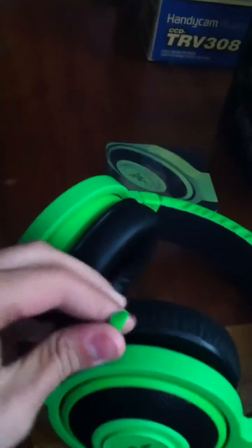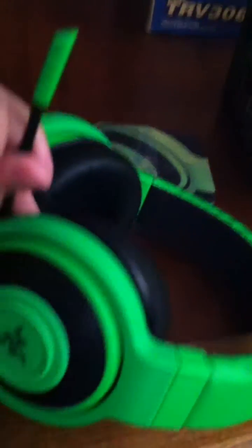These are the headphones — pretty big. I won't be using a separate mic because the Razer has a built-in mic and I really can't afford one right now. I got a lot of this stuff for my birthday. It can fold, it says Razer at the top — I don't know if you guys can read that. It has the Razer symbol on both sides, and that's the mic and that's the cord. There's another cord that makes the speaker work.